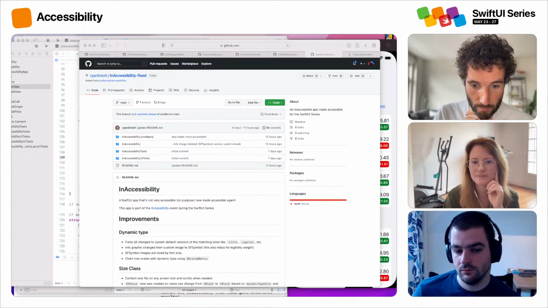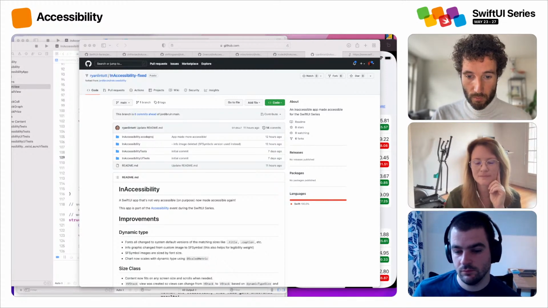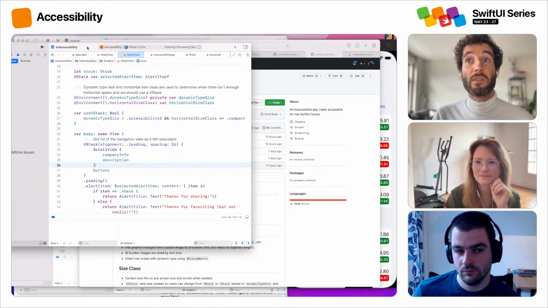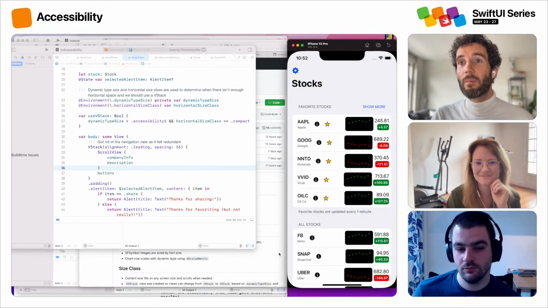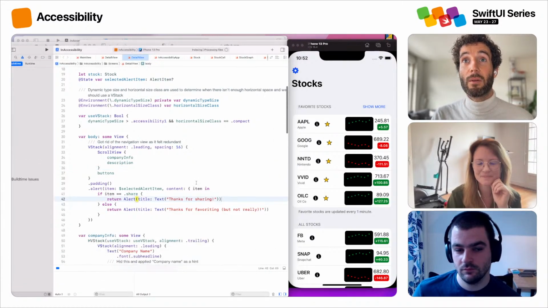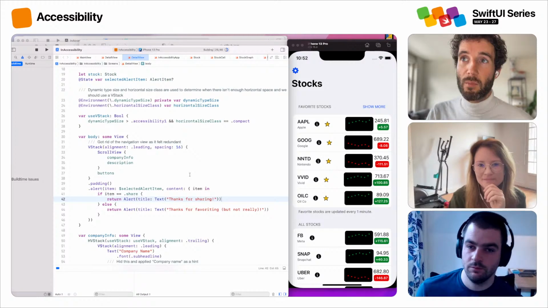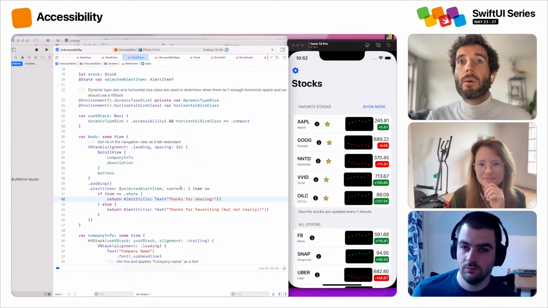Let's open up projects. And it's really nice to see that for each project, people came up with extra things or things that someone else didn't cover. So yeah, I think there's a lot of stuff to be learned here if you want to get into accessibility stuff. So let's have a look.